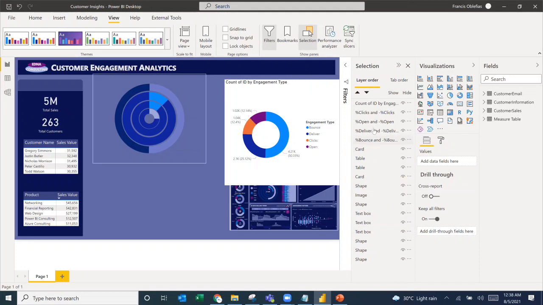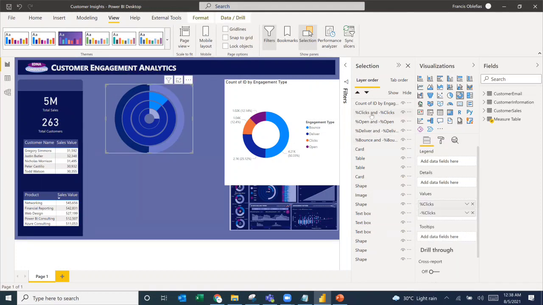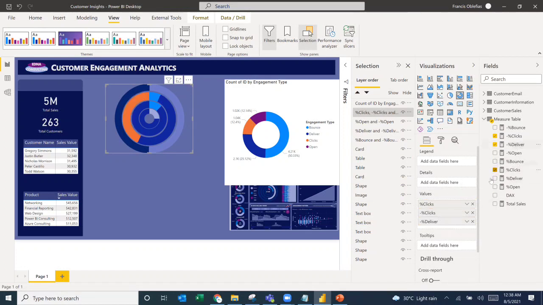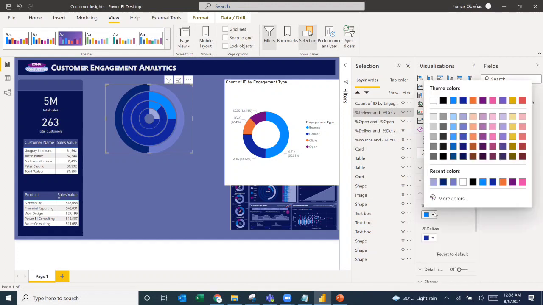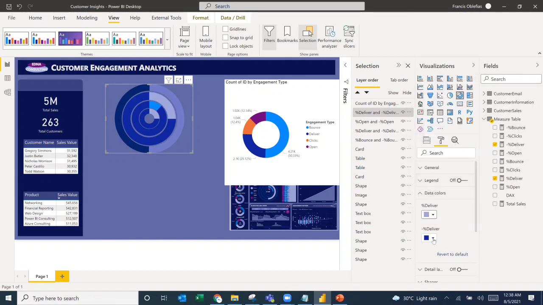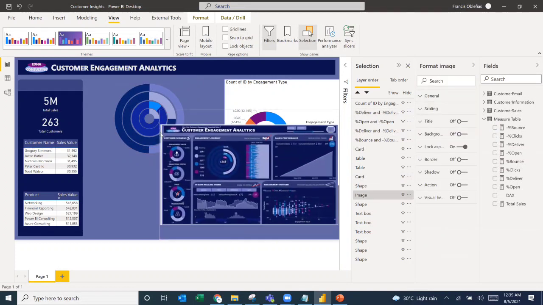So let's just change. So what's the largest circle? It's the clicks. So instead of realigning them again, we'll just change this. Deliver and remove this too. So the deliver should be this one. Then the next one will be clicks. Open.